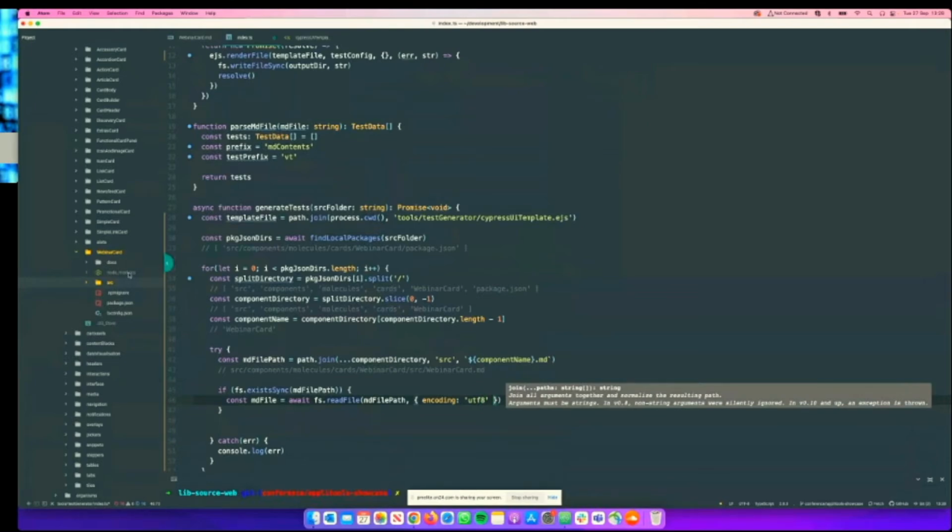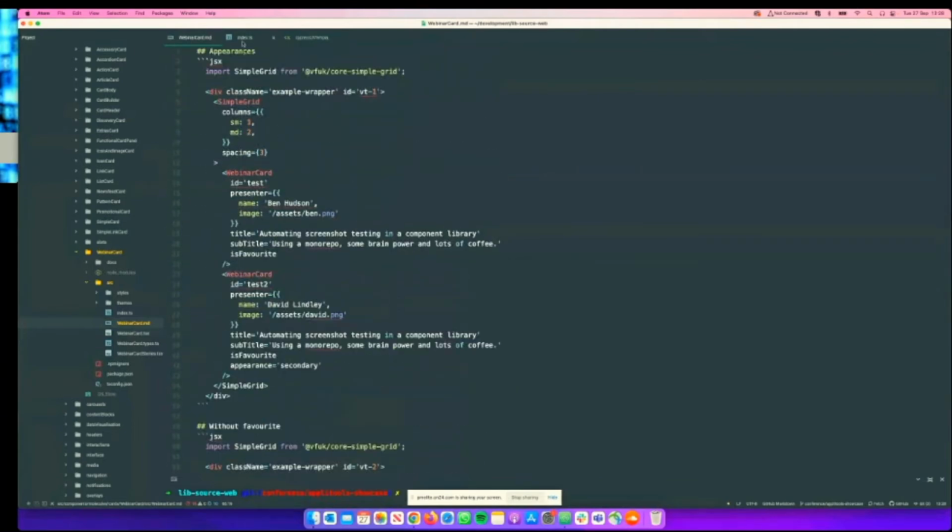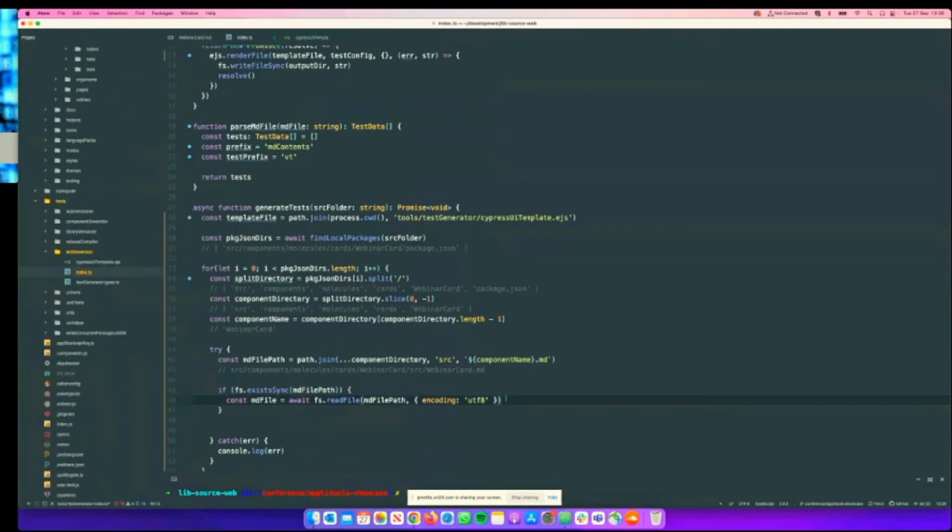So then that markdown file is literally just going to load in this entire thing here just as a string. That's obviously not especially helpful for us at this stage. So what we're going to do is come up to our next function, the parser, and we're just going to pass that markdown file. So I'm going to write a new constant here, const test equals parse md file, and then we're going to pass in the md file. That's going to get us up into this function here.